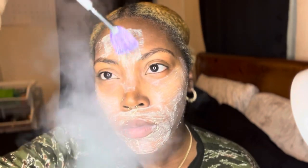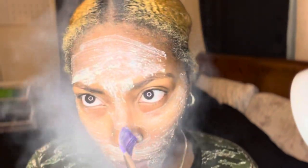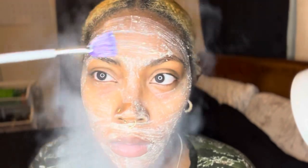The microdermabrasion treatment with the Lemon Zest enzyme — I'm putting it on my face right here — is going to help the microdermabrasion get super deep into the skin. In this video I didn't necessarily do extractions, but doing an enzyme before extractions really helps your extractions come out better. I have skin where I can get hyperpigmentation if I over-extract.